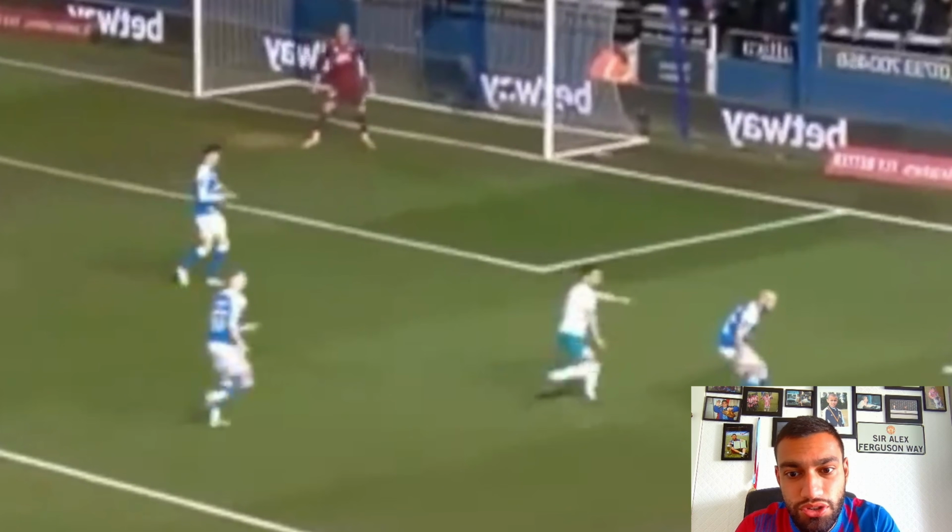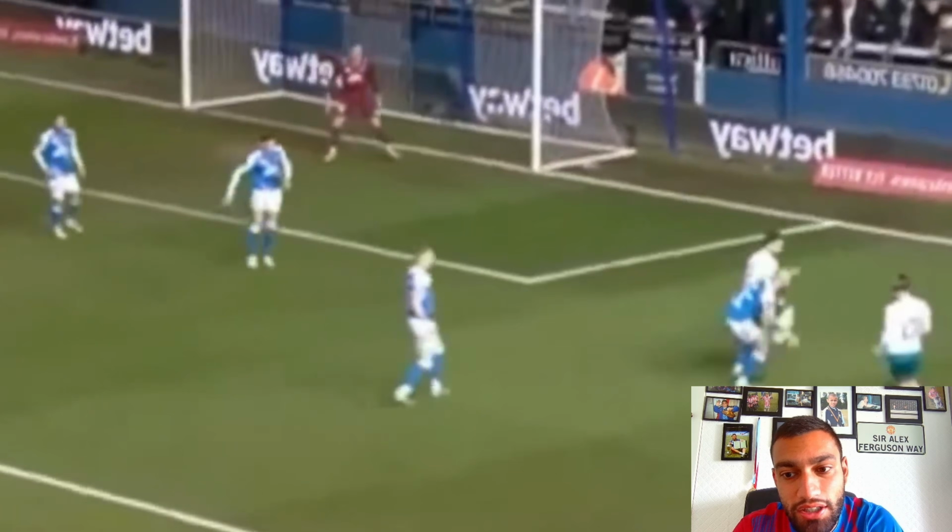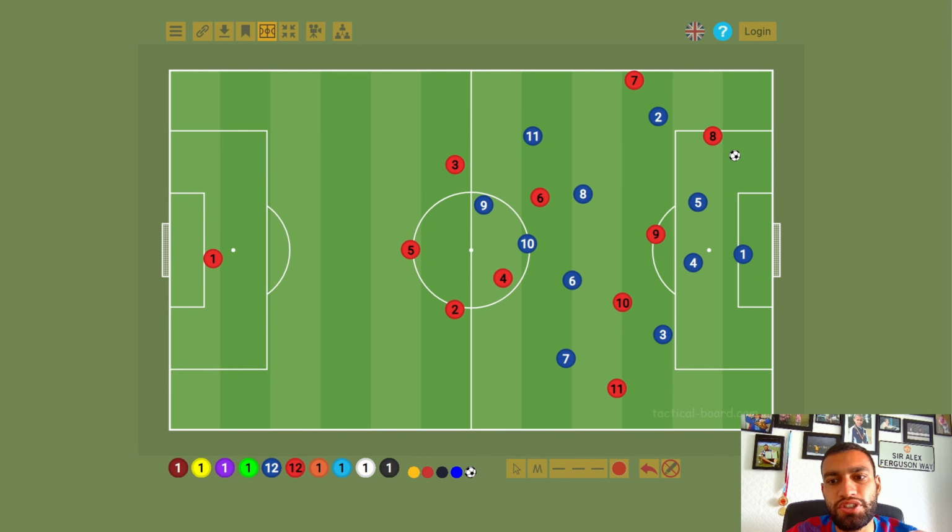Look how close he's going to the fullback. And that makes it very difficult to track him. And look at the space between the centre-back and the fullback. There's so much space. The moment you start curving your run in the direction of the fullback to receive it in that space. So those were the details with the number 8 and the number 10 making those half space runs in the final third to create those crossing and cutback opportunities.